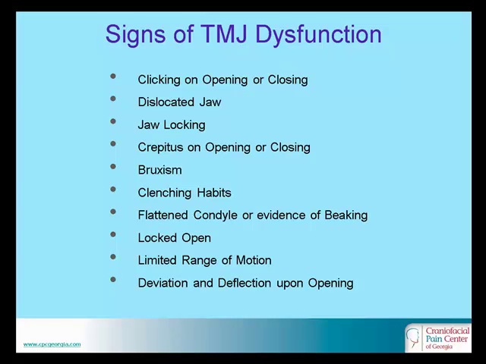And a key thing that we always do see at times, but really don't pay much attention to, is looking at patients from the front and having them open and close, and getting a sense of where, if we were to put a dot on the upper 8 and 9 on the lip, and a dot between 24 and 25 on the lower lip, do those two dots follow a straight line? Do they go off to one side and then come back to midline, or do they just go off to one side? These are important things that we should note in our record keeping, and they are suggestive of us looking for other reasons why this is happening.